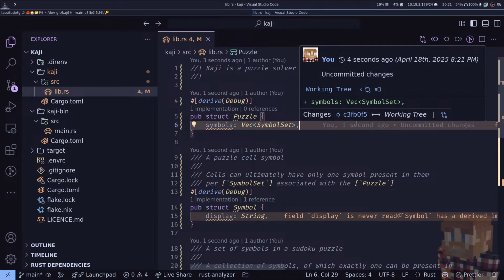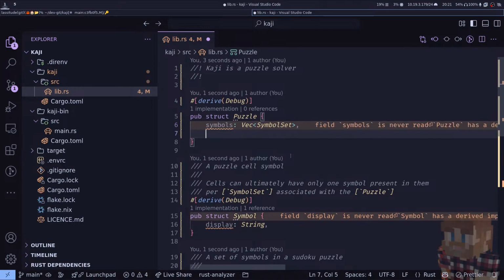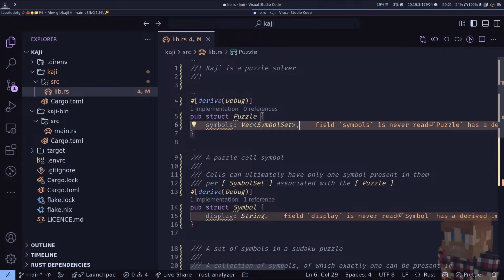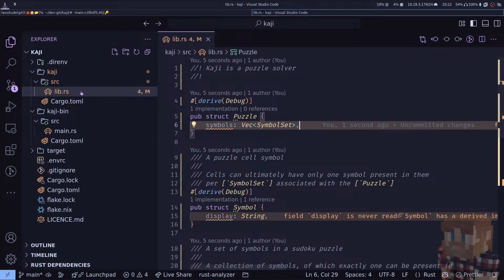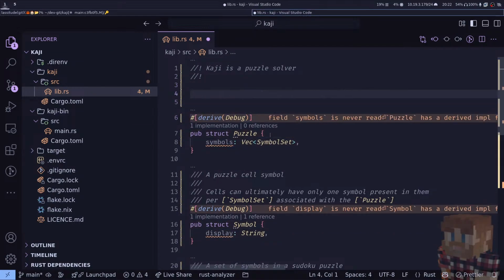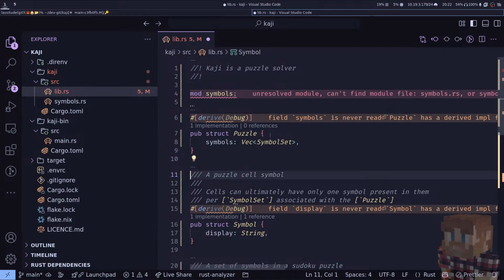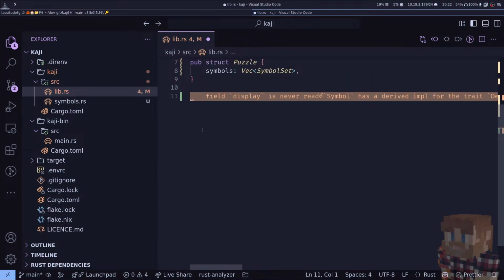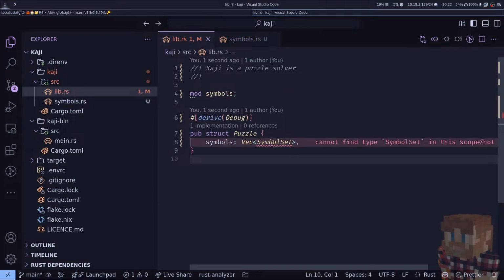Right. So other things that we know that puzzles need is the constraints that are being applied to them. So we're going to have a go at some of that. But let's actually do a little bit of tidying up of the code. Let's make a symbol module, and let's move all of that into the symbols module. Let's create a puzzle module.